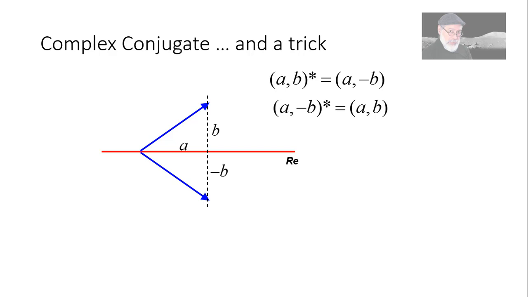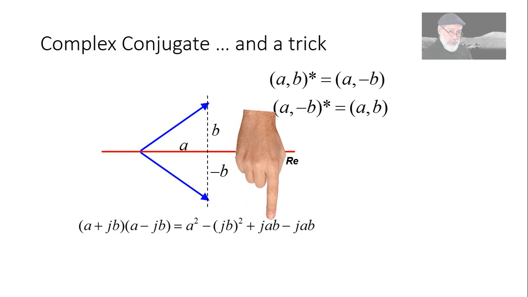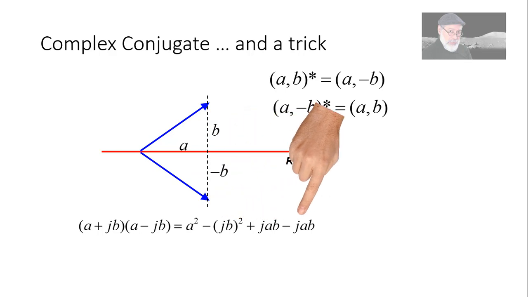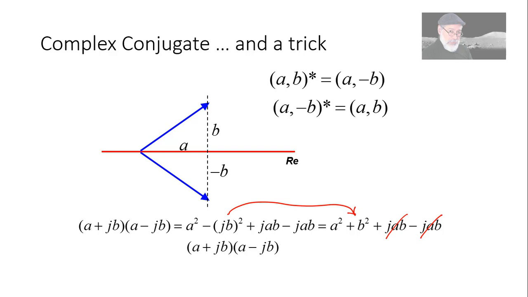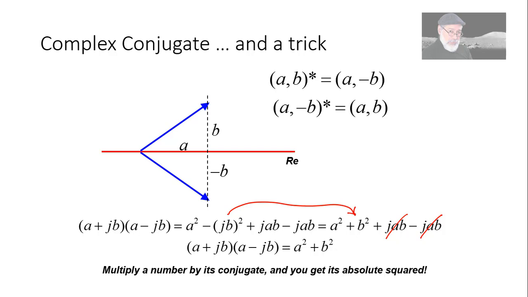And then what? I will show you a little trick that is very convenient in electrical engineering. When I multiply a complex number a plus jb by its conjugate a minus jb, see what happens? a squared minus jab plus jab, minus j squared b squared, that is positive b squared, right? And jab minus jab is going to cancel out. What you get when you multiply a number by its conjugate is a real number. What number is that? Pythagoras. What you're getting is the absolute value of the number squared. The absolute value would be the square root of a squared plus b squared, right? Correct. Multiply a complex number by its conjugate and you get a real number, the square of its absolute value, something that will be very useful to us very soon.